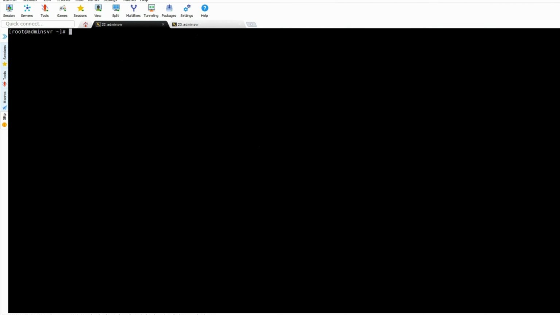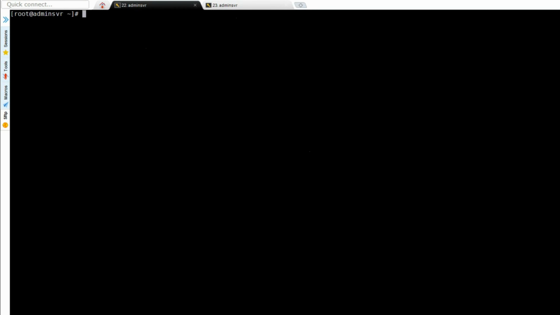Now let's verify all of these prerequisites in the server with commands. I have established two SSH sessions to the server named admin server, the first one as root user and the second one with our Oracle user. So in the root session, I will validate the existence of the glibc packages using the rpm -qa command, and to save time, I am just copying and pasting the commands from the text editor that I have.